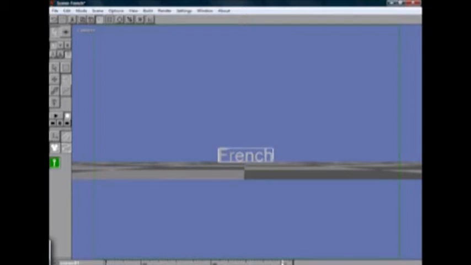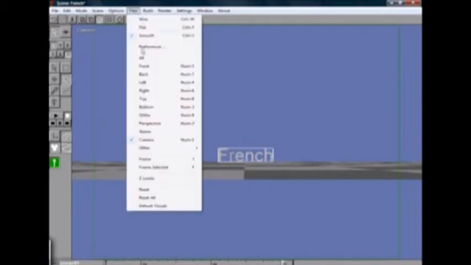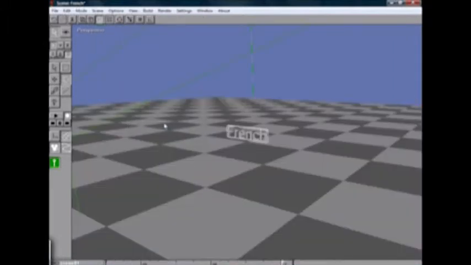Next we will want to make sure that our 3D text is the only thing selected in our workspace. To do this we will need to go up to the top view module and change the mode to perspective. You should now see a white selection box around your 3D text and the green outlines of the camera's triangular view. If you do not see green outlines coming out of your camera, then you may skip ahead in the video to the next step.